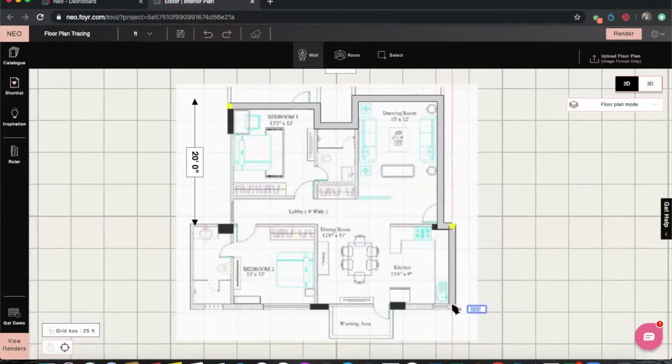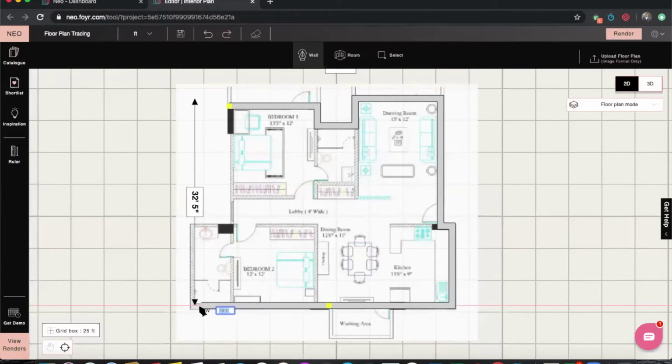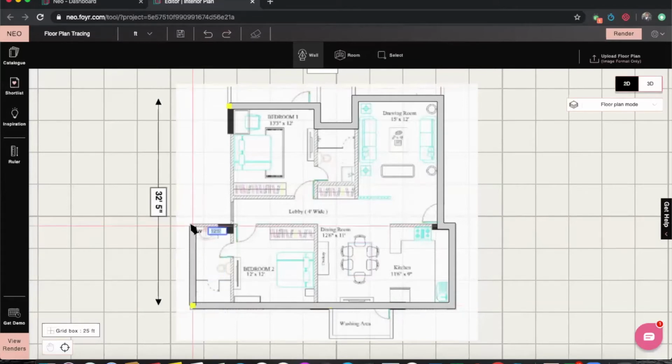As you can see, you just have to follow the background plan that you can see. It's fairly simple. You can see now there's a wall in between which I think is of lesser thickness. So I will make it two separate walls so that I can change the thickness of this individual wall in future. Here also you can see this wall is of lesser thickness, but I can do it later.